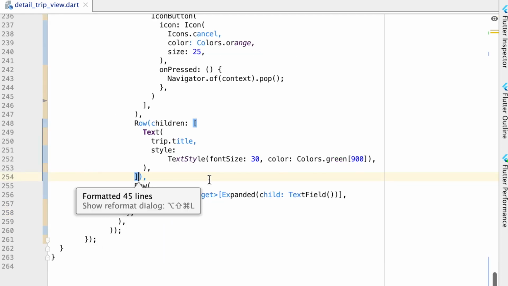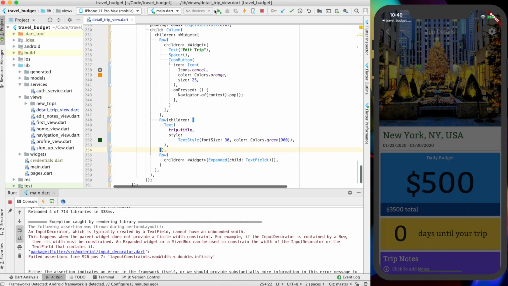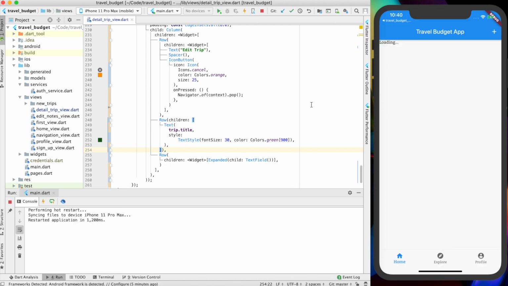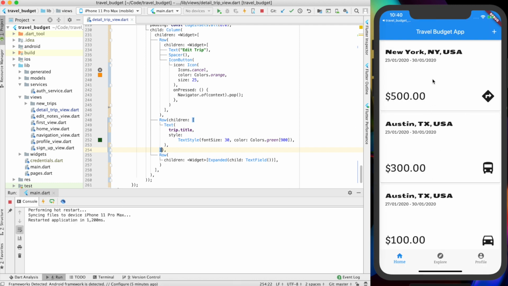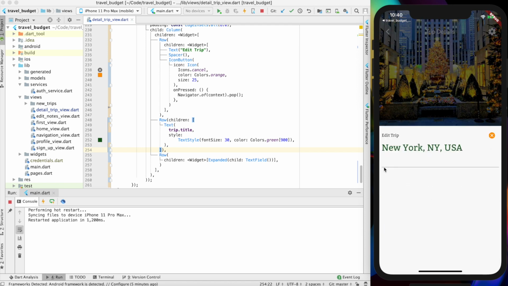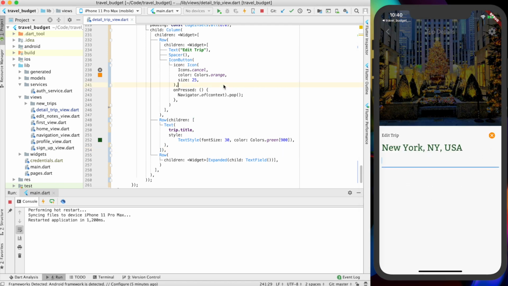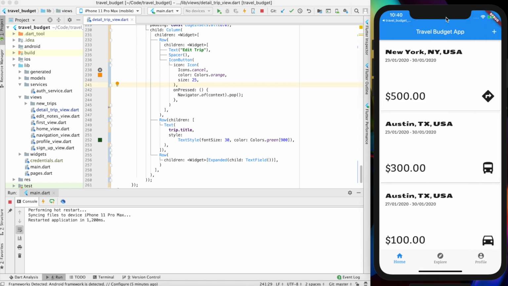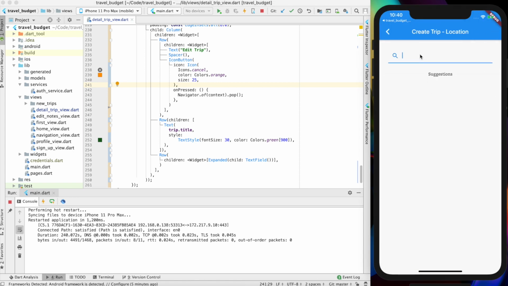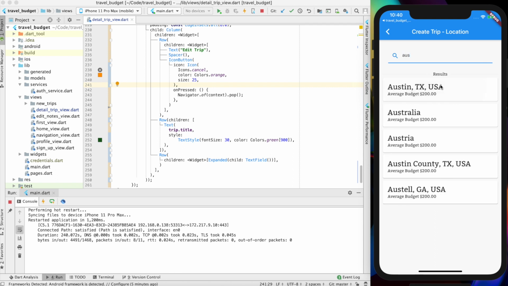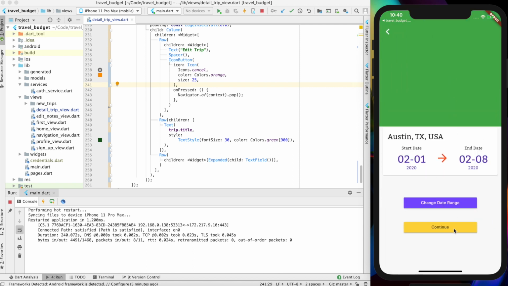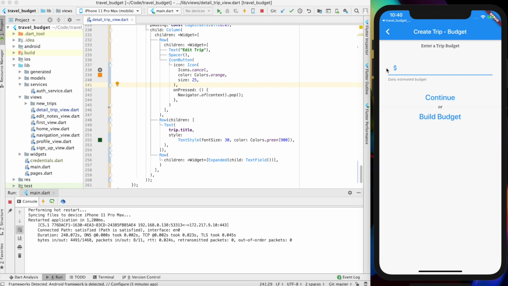We're actually going to have to rerun the app, not just the hot reload, but if you rerun the app and go in and hit edit, you'll see now we have a text field right there. All right, so that's decent so far, but if you remember in other parts of the app, when you're creating a new trip and you get to the part where you put the budget in, we already have this kind of nice styled out widget, I guess it would be like a money widget.